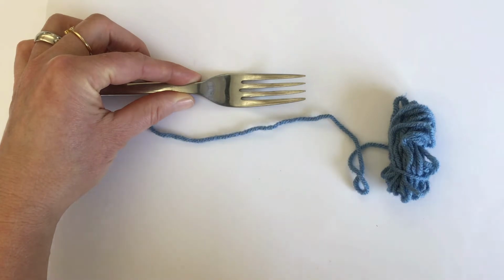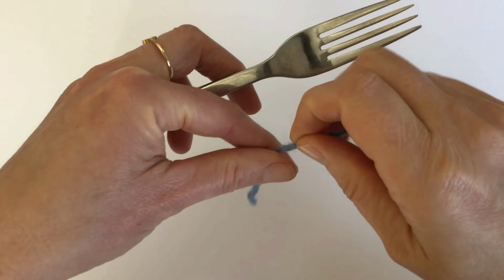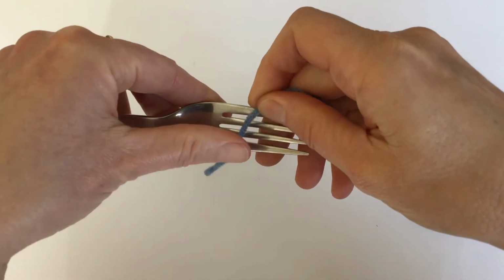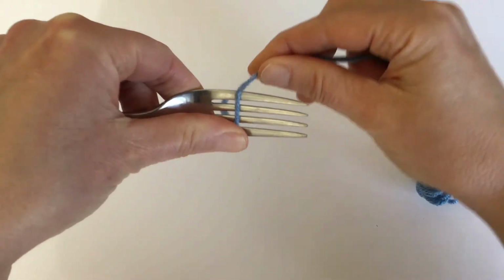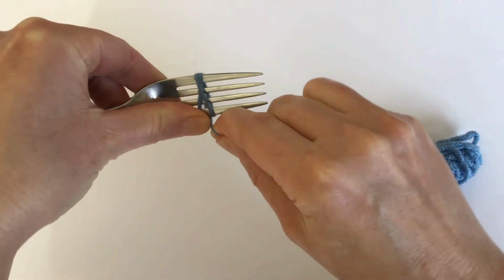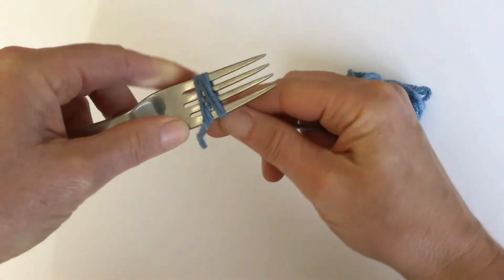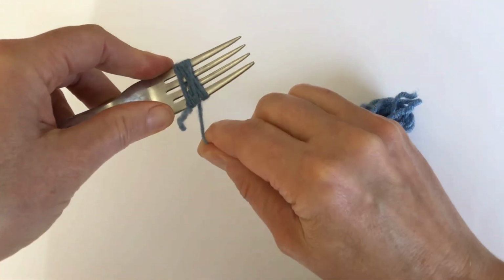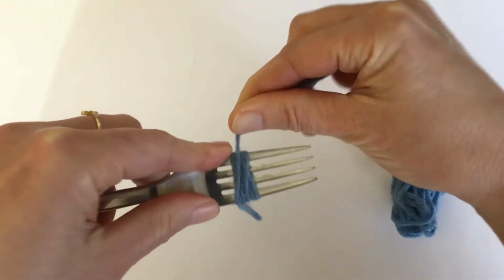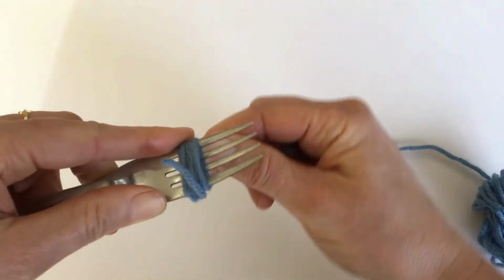Start by picking up the fork with your non-dominant hand and pick up the yarn with your dominant hand. Use one end of the yarn and hold it with your thumb like so and start wrapping it tightly around the tines of your fork. And as you're wrapping around the little tail of the yarn, you can hold it tight. So I'm actually just crossing it over so that little tail gets wrapped in. Count about 20 wraps.